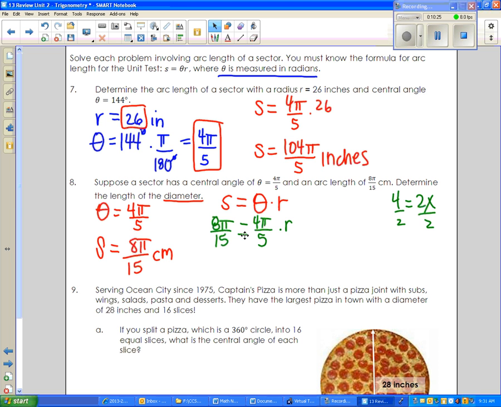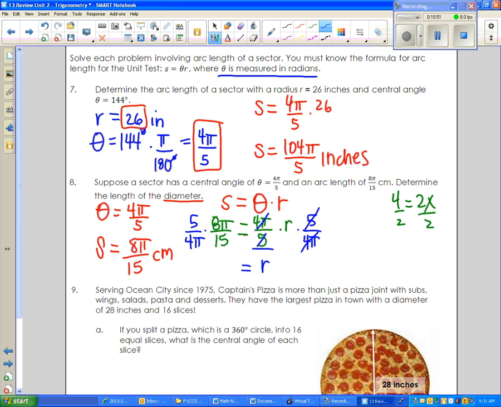The problem with that is then you have a compound fraction. So another way of dividing fractions is to multiply by the reciprocal. And since it's this quantity that I'm trying to get rid of, if I multiply by the reciprocal, 5 over 4 pi, remember whatever I do to one side, I'm going to have to do to the other. Then I know these 5s are going to cancel and my 4 pi's are going to cancel. So the only thing I'm going to have on the right side is the radius.